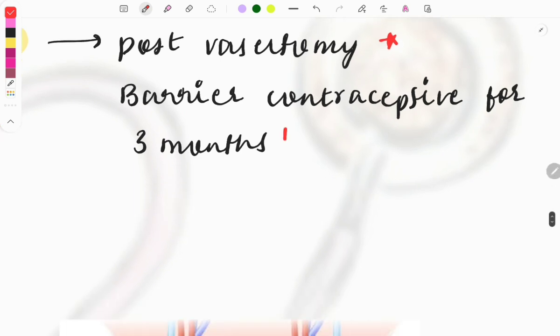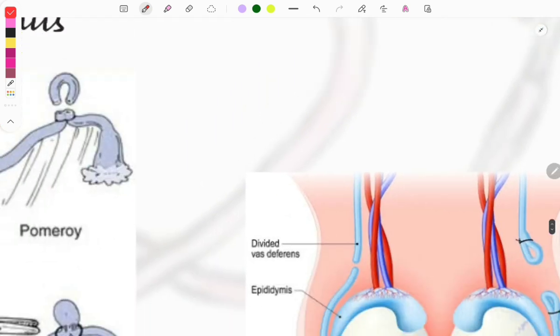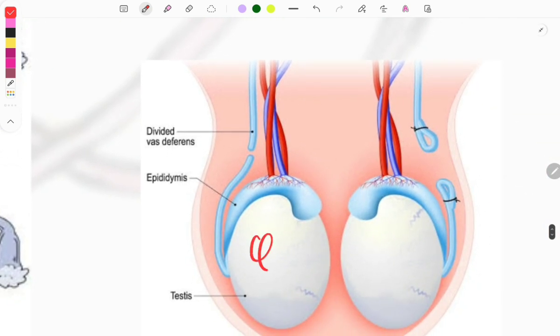It is 3 months, because see, let me explain to you. This is where the testes are, the location where the sperms are formed. So sperms are stored in the epididymis, then stored in the vas deferens, and then they come out. So for up to 3 months, pre-formed sperms can be accumulated in the vas deferens, and they can come out in the ejaculation.